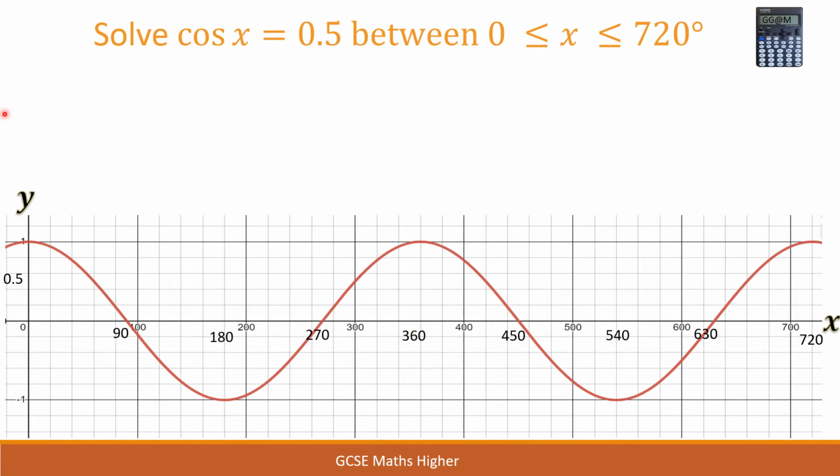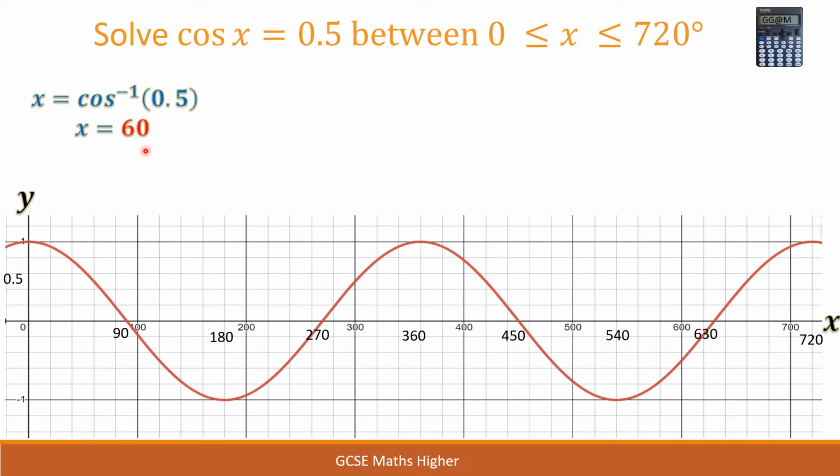Now from here, we're going to work out the first angle. So if cos x equals 0.5, you'll need your calculator for this bit. To find the value of x, you need to do cos to the minus 1 of 0.5. You literally just need to type that in on your calculator. Remember to make sure there's a little d on the screen at the top to make sure you're in degrees. And the answer you should get would be 60.